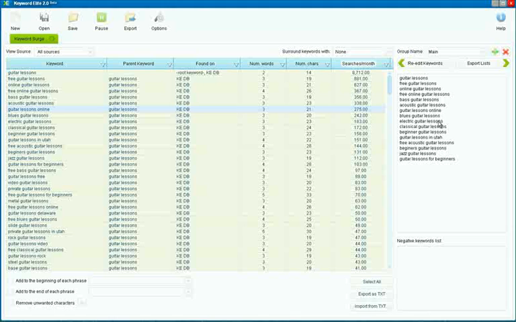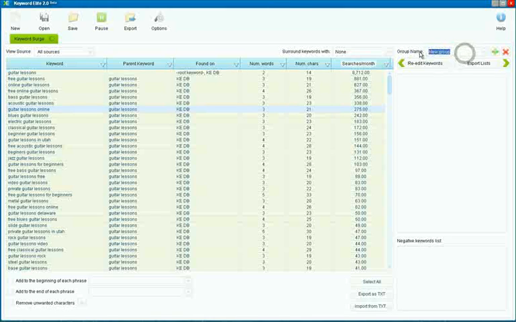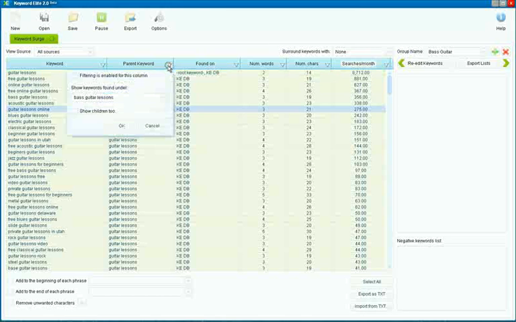But let's say I wanted to build another list, and that list was only going to contain bass guitar oriented keywords. So I go back over here to my list, and I want to filter on the parent keyword, bass guitar lessons, and I click that checkbox and I click OK.